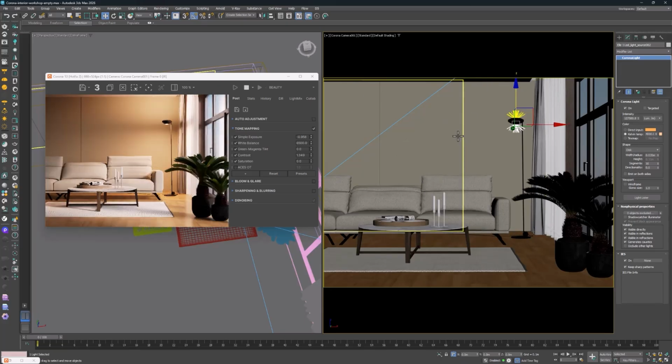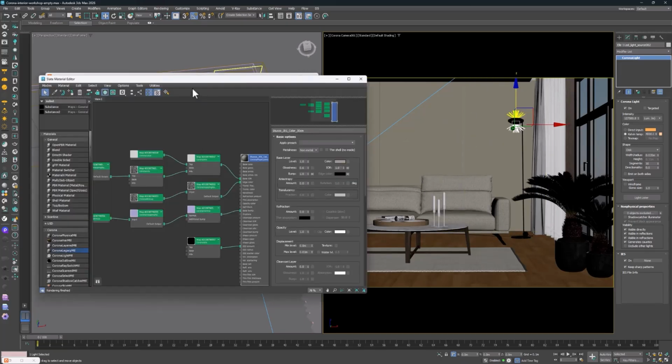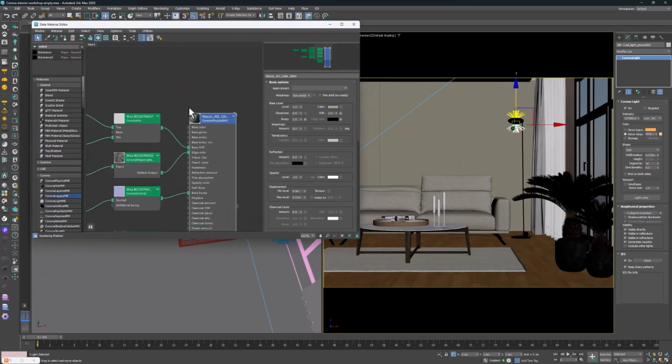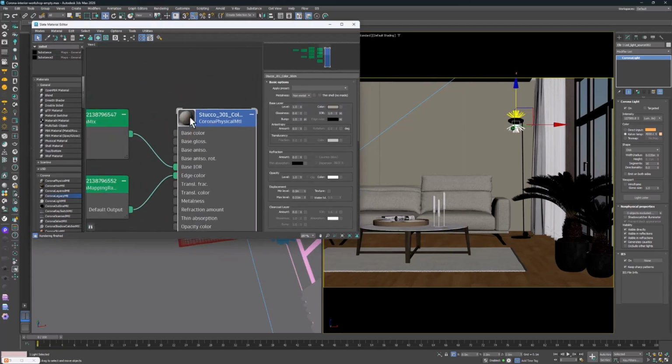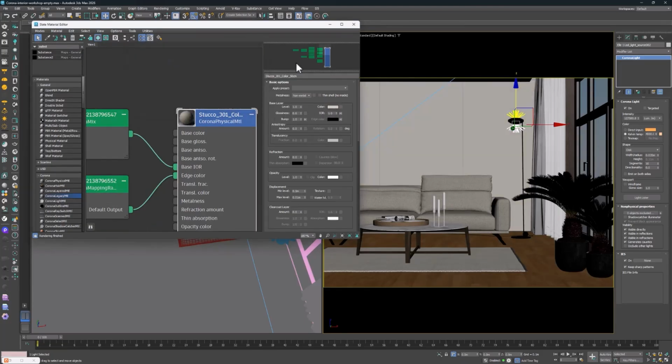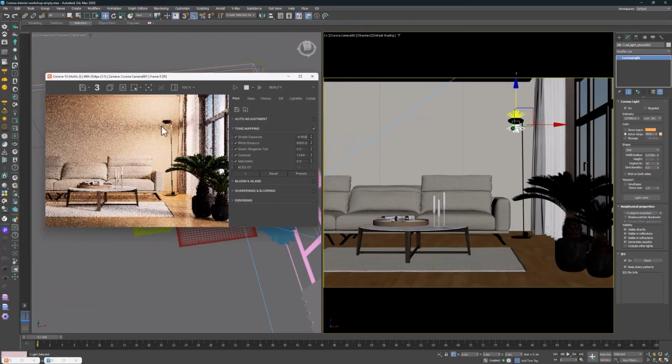I want to change the material of this wall just a little bit since it already has a warm color. I'll go to the material editor, click the pick button, and select my material. As you can see, a warm color has been chosen for it in the color section. I can change that color slightly and choose a lighter color for it, and as you can see, my wall becomes lighter. All right, that's great. Now I can start controlling the lighting of my scene with the simple exposure.